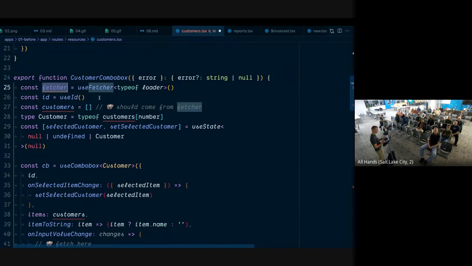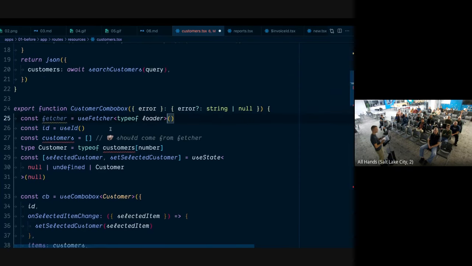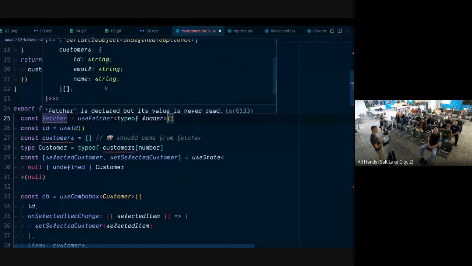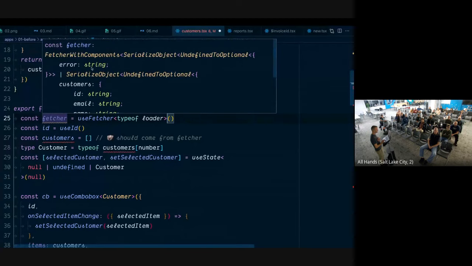Okay, so the fetcher basically allows us to make fetch requests, and it'll manage all of the loading states and stuff, so you don't have to do useEffect nonsense. So with the fetcher typed with our loader, now the fetcher knows what the data type is going to be because it knows what possible return types there will be.